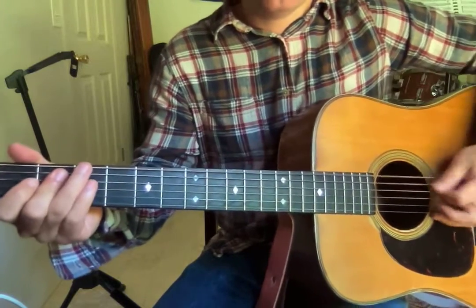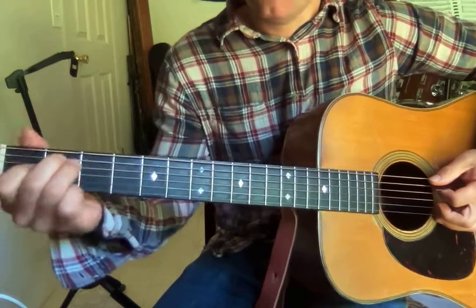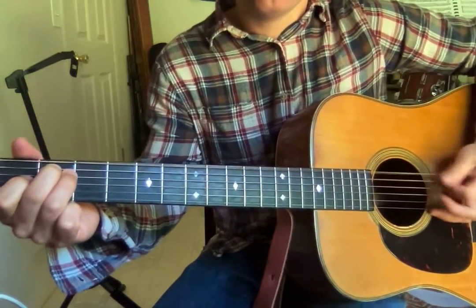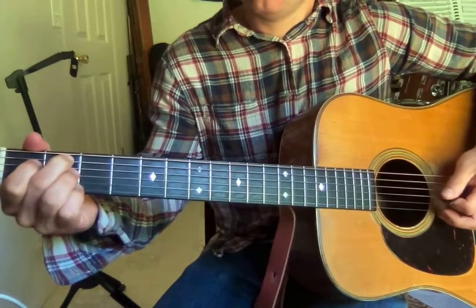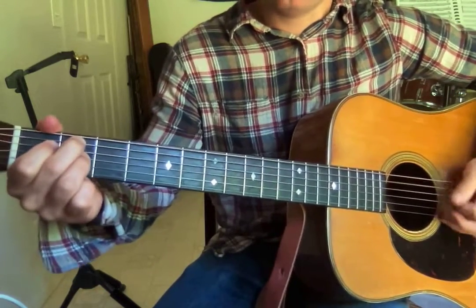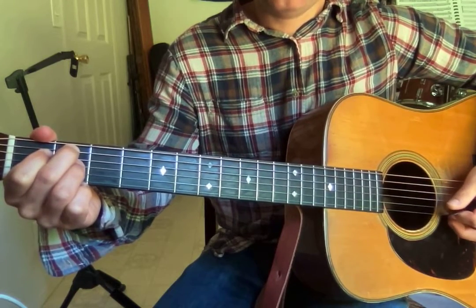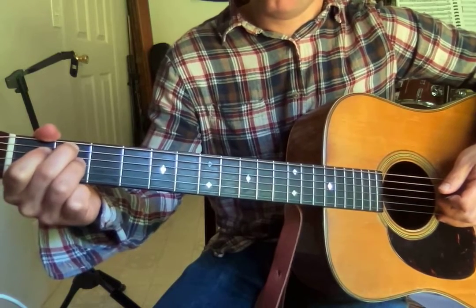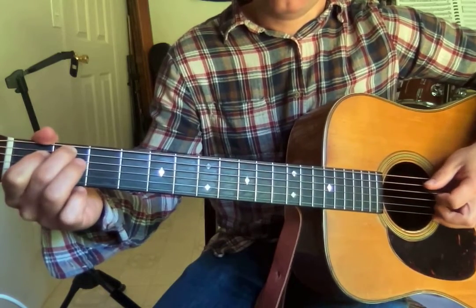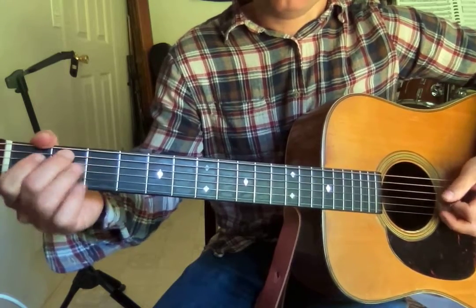But at the very beginning, we're kind of just playing two strings — so kind of like power chords. Still hold the chord maybe, at least this much of the chord. So if you accidentally hit that third string, it's okay, at least you're holding that. Because if you're not holding that A note right there and you hit the third string, it'll sound like that — you don't really want that chord.